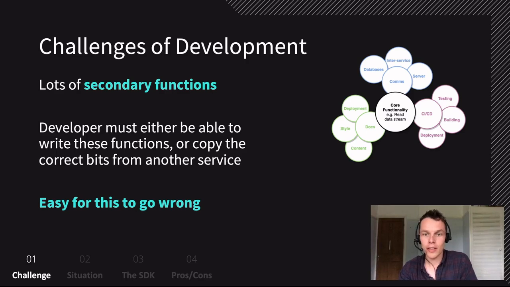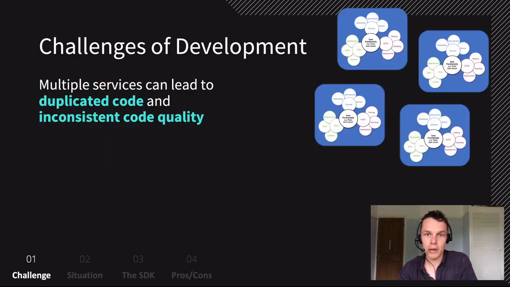Now, as is common in an organization, there might be multiple team members working on multiple different services. If each of these team members is writing their own versions of the communications and the build scripts, then that's going to lead to a lot of inconsistent code. It could be bad quality, but even if it's all working well, there'll still be differences in style and layout, which means that moving from one service to another will be difficult, and maintenance and upkeep will generally be made more challenging.